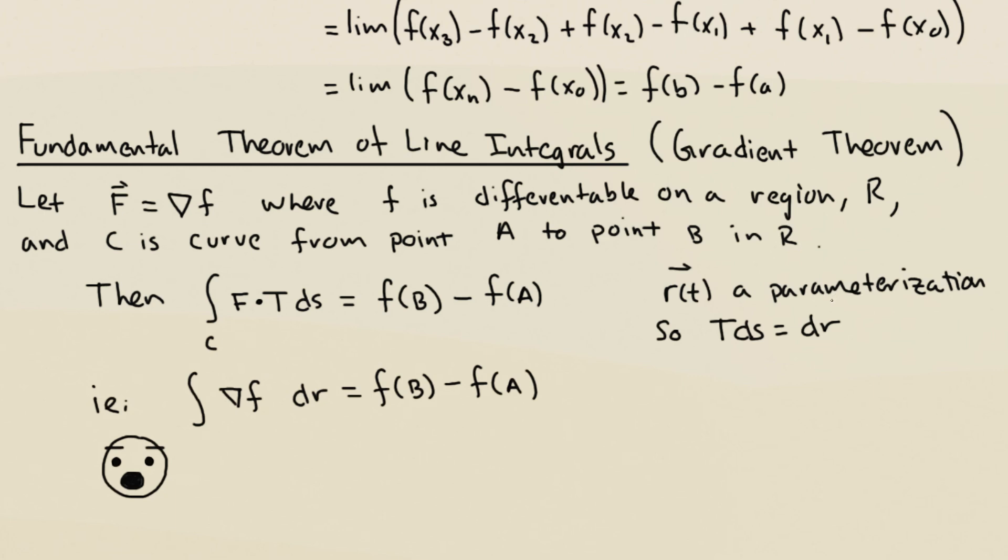So this is fantastic from the point of view of making math problems easier. Because what this means is, if you're trying to calculate the line integral of a vector-valued function, then all you have to do is try to find some scalar-valued function where your vector-valued function is the gradient of that scalar-valued function. And then you can just plug in the endpoints. But that's not what this guy's freaking out about. There's really a very powerful part of this that isn't really explicitly mentioned. It's just, if you think about it, there's something extra going on here.